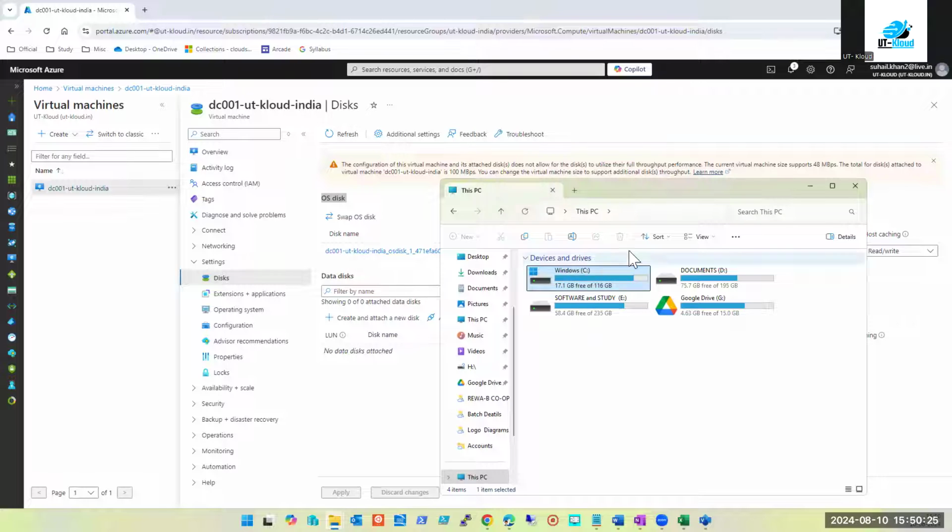By the way, don't get confused. You can have all the drives on one disk, but in a production environment, you will never see that. Your C drive will be on a different disk. Your D drive will be on a different disk. Your E drive can be on a different disk. In my setup also, I have a different disk for C drive. It's a dedicated disk I have in my laptop. I have two disks in my laptop.